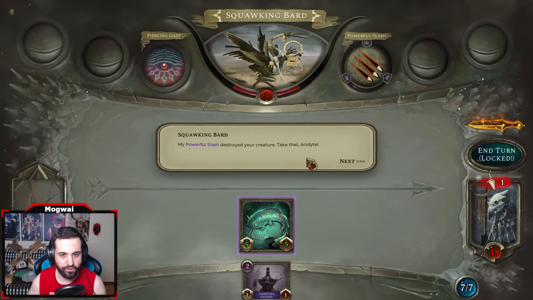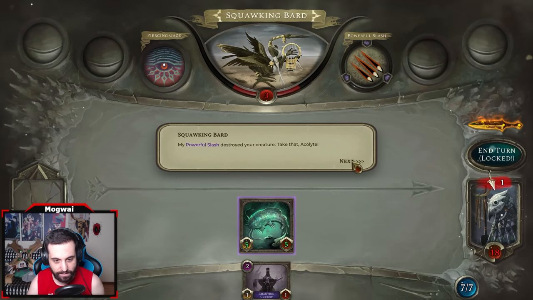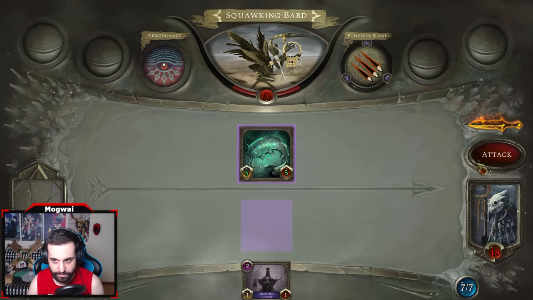My powerful slash destroyed your creature. Take that, Acolyte. You're dead.